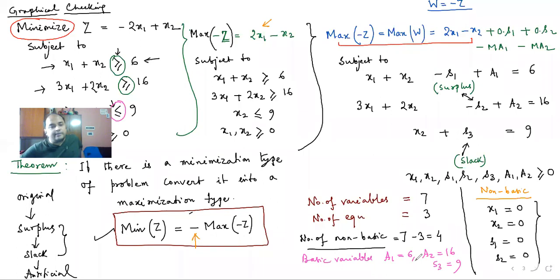Now at this point I'm stopping for today's class. You just try to solve this problem by simplex as well as graphical. If you face any trouble, let me know. I will help you out. So you don't have to join once again. I'm ending the class at this point. It's homework for you.